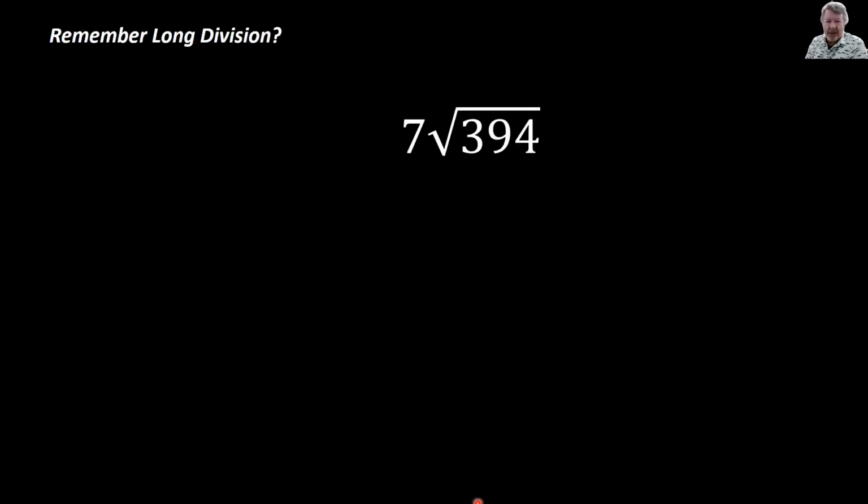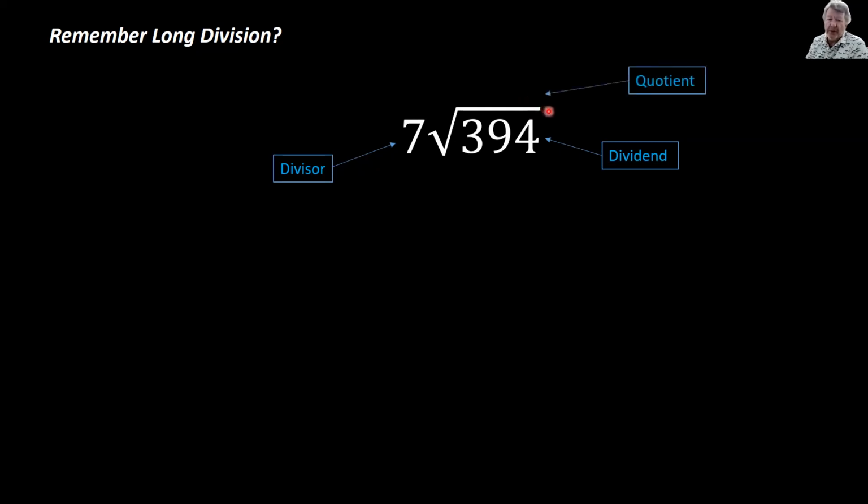All right, first up, we're going to look at some terms that we're just going to refer to throughout this process. Now, it's just explaining the bits. So this 7 out the front, now we're dividing that into 394. The 7, or the number at the front, is called the divisor. Surprise, surprise. The 394, the number under the division sign, is called the dividend. And the number up on top, you've probably heard this one once or twice, not called the answer, it's called the quotient. All right, just 3 things to remember.